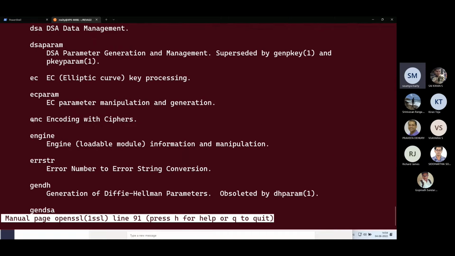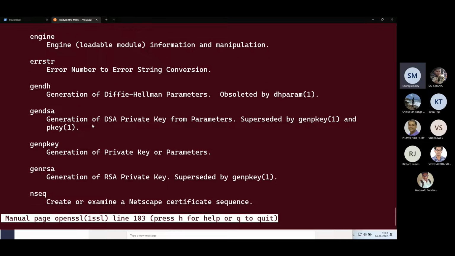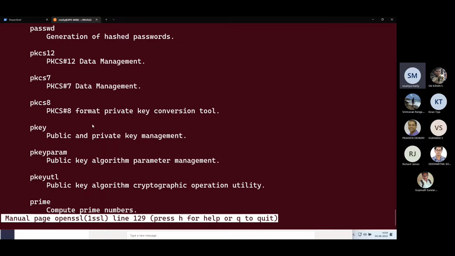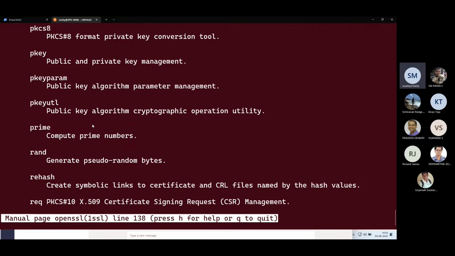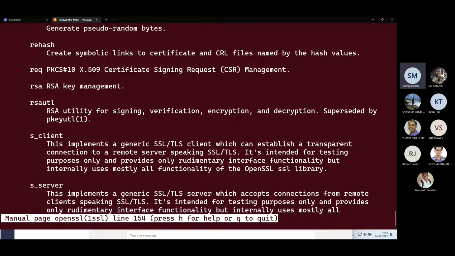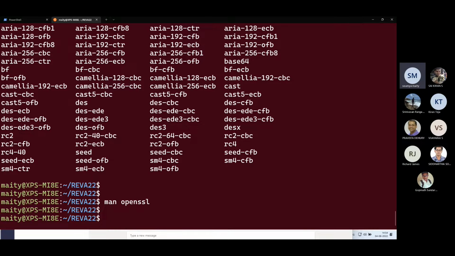Now encryption. That's ENC, for encoding with ciphers. There is asymmetric key cryptography, generate DSA, generate public key. All these different things you can do. PKCS is an implementation of a suite, if you want a hardware implementation. RSA and hash, all these things you can do. So it is a complete cryptographic suite, and programmers can use it. It is a standard one, it is in FIPS, so no problem. You can use OpenSSL whenever you want to implement any cryptographic stuff.